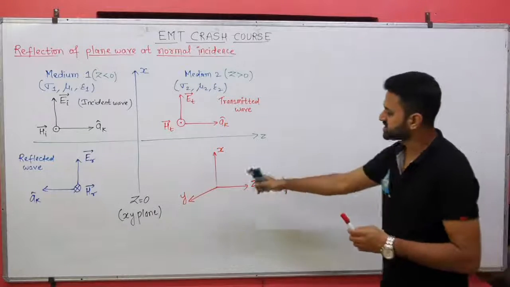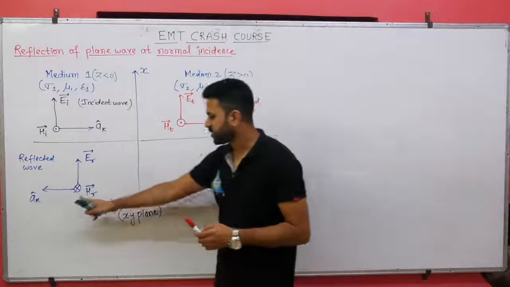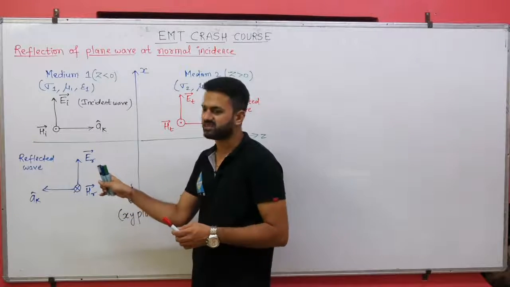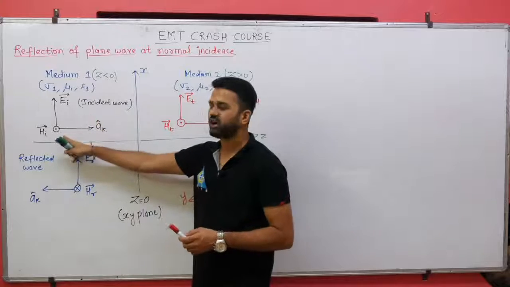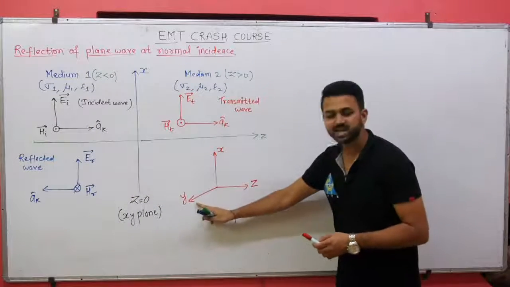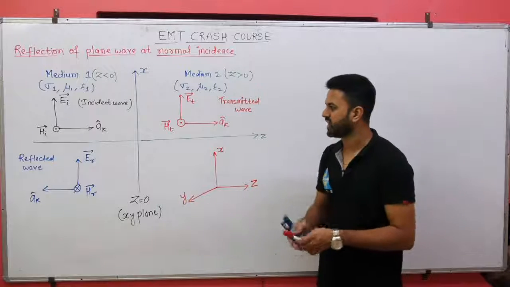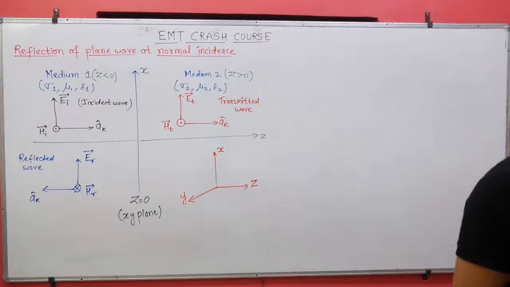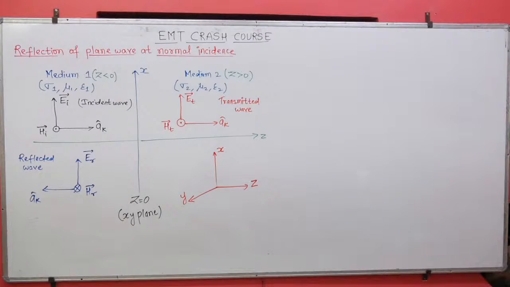So according to this coordinate, this is cross, that means the magnetic field is representing in the negative y direction, and if it is dot, then magnetic field is in the direction of positive y, because outside the board is represented by positive y. So in this way we have defined the directions of electric field and magnetic field. Is it clear? Hemant, is it clear?